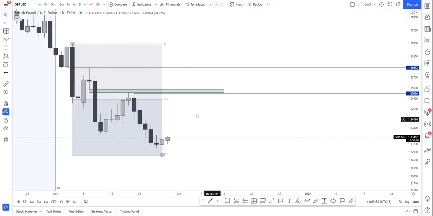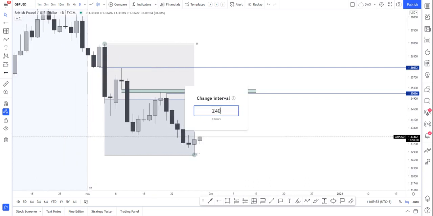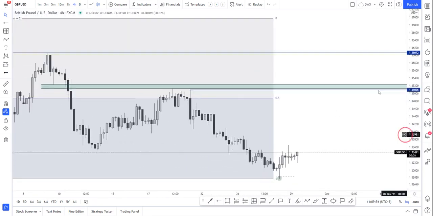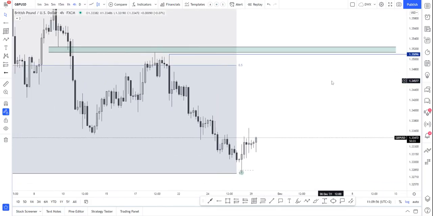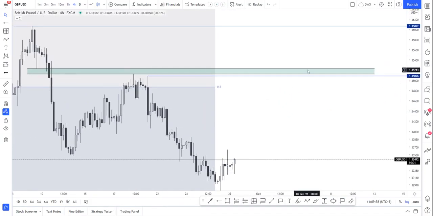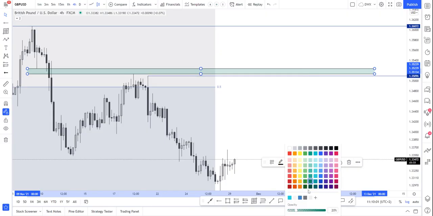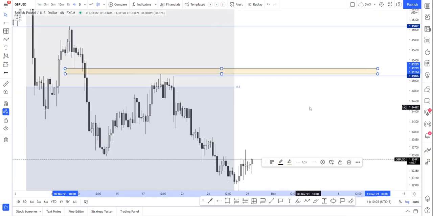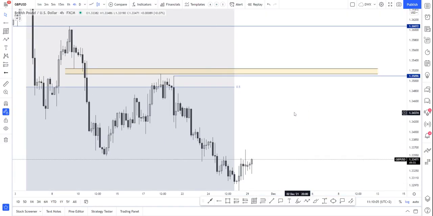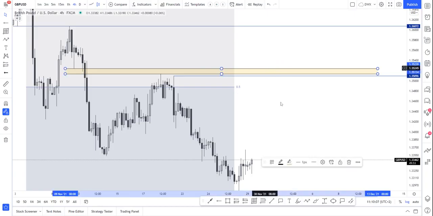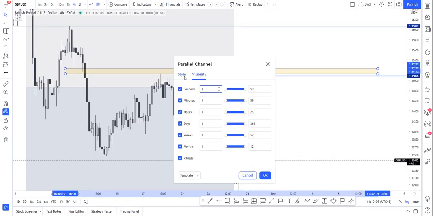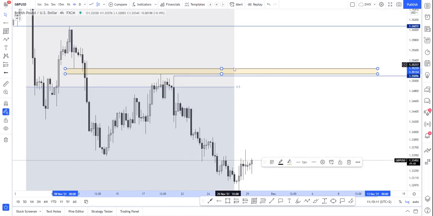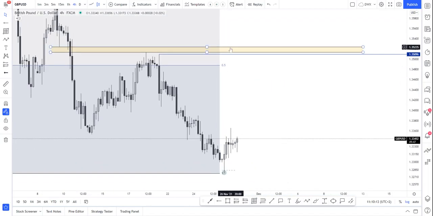So now we've marked out our daily liquidity areas. We can transpose that and align it with the weekly, and we can see where it aligns. So we can change the color, whatever. You can say that yellow is for the daily, and you can know that this is daily imbalance. You can't type, but you can probably just put a note next to it that this is the daily imbalance.